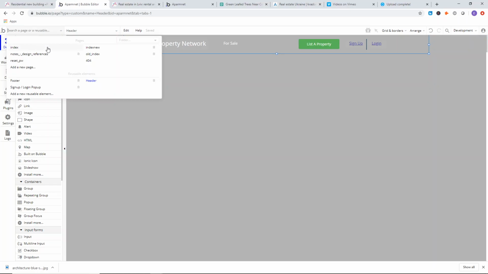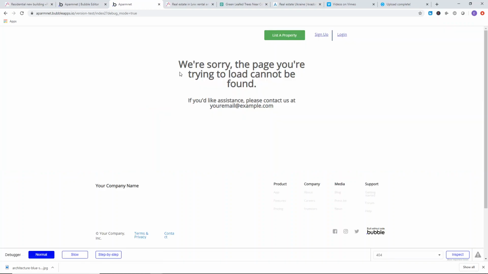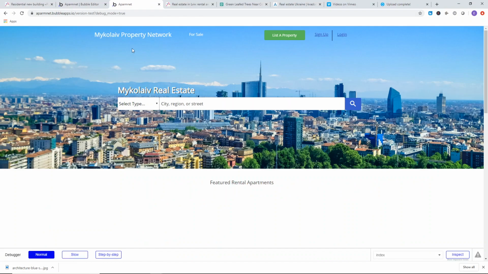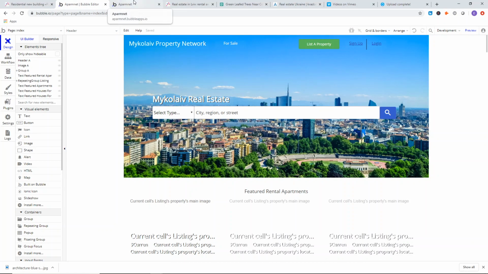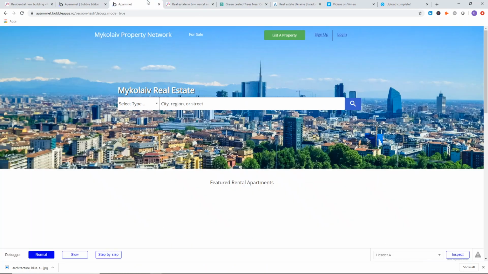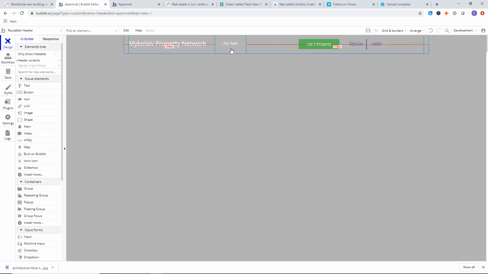Let's go back to the index page real quick. Let's update this page. And let's see. Oh my gosh. All right. Preview. There we go. Okay. Beautiful. So see, we can see it has that style where it just appears like text. And then we'll show the pop-up in just a minute as well. So okay. So for sale. Awesome. And let's copy that in just a sec. Okay. Go back to here. For sale.